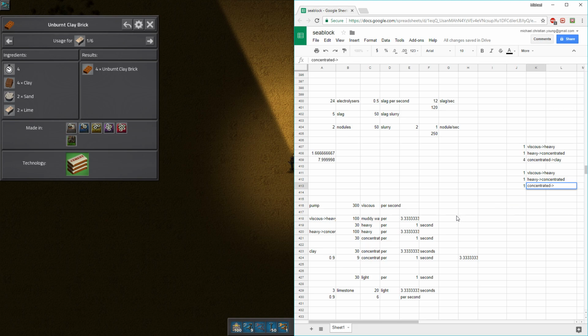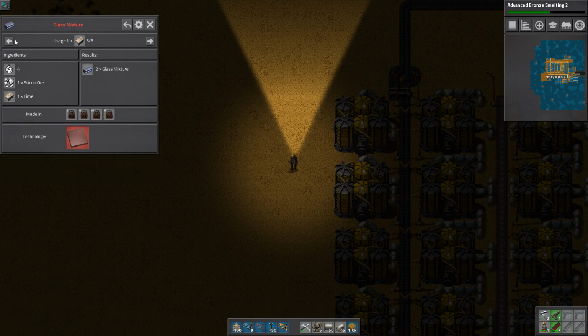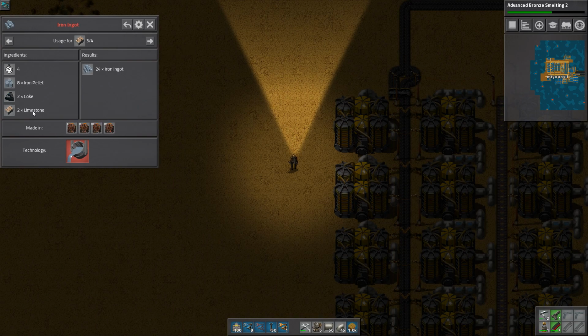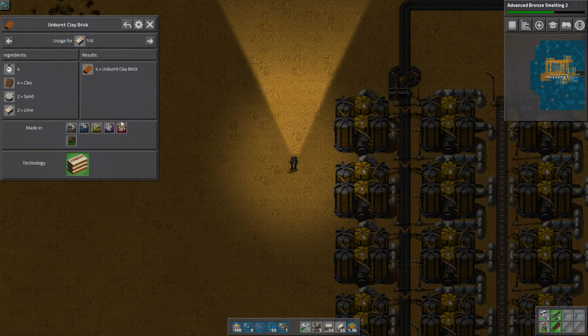What's the next one? It's concentrated to light. We have 30, and we're going to divide it by that. We can do 5 of these. 5 limestone. And I don't think we're going to actually need limestone for much. It's the lime that we mostly are going to be using, because we just looked at this. This is all higher ranking smelting, so we're going to convert all to lime, which will need carbon dioxide. Oh no, it's going to produce carbon dioxide. That's convenient. And stop wasting our coal on it.